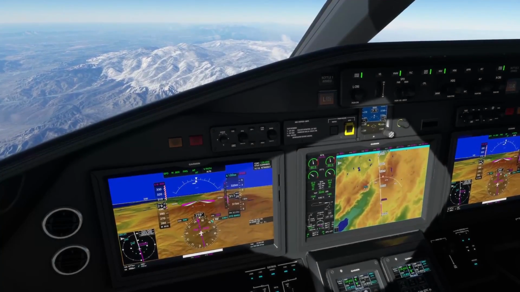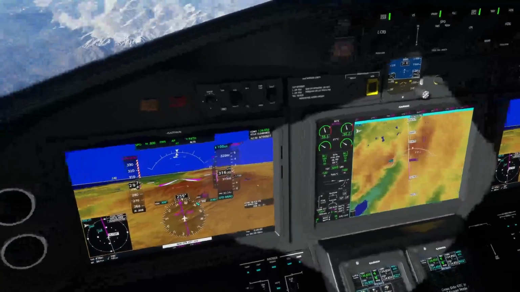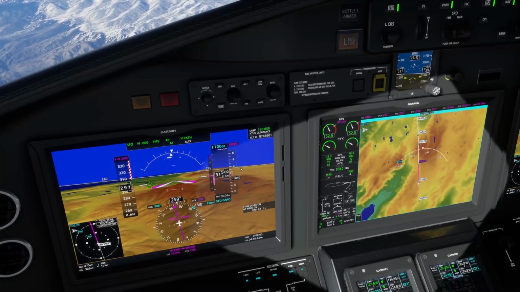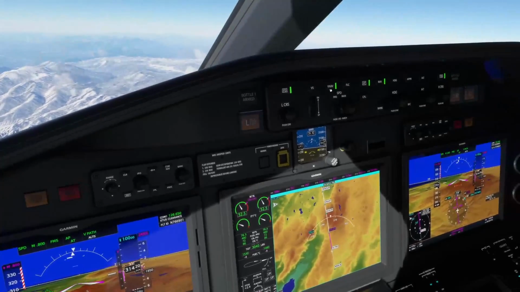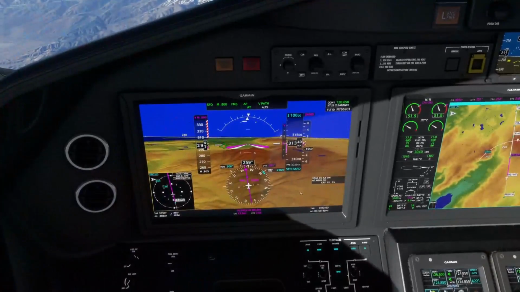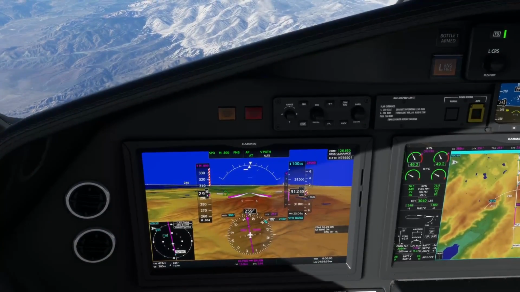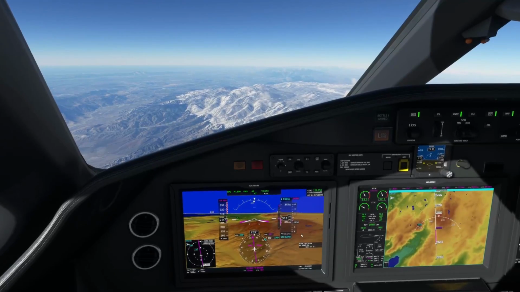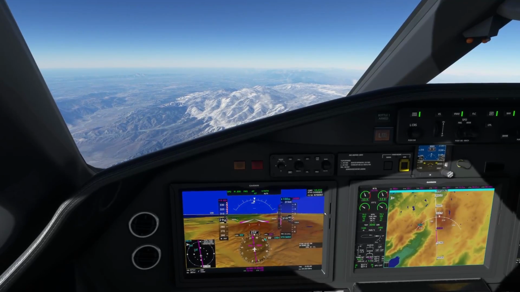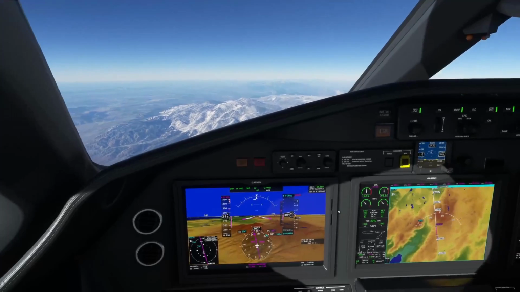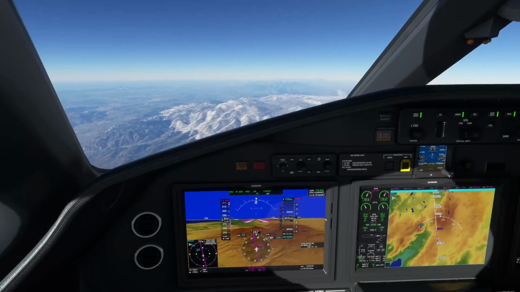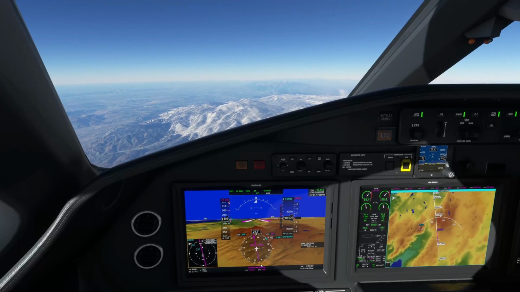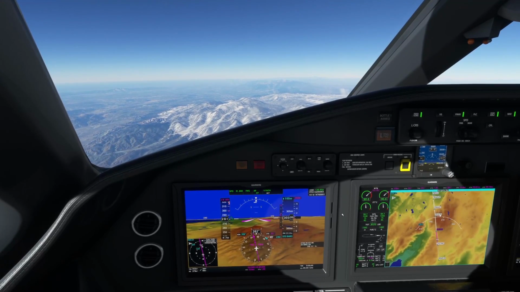Alright guys, so it is confirmed. We passed the top of descent and the aircraft began descending automatically. We had our altitude set below our current cruise. VNAV was enabled, and as soon as the aircraft reached top of descent, it automatically began descending. So everything's working perfectly, guys. This is beautiful. So at this point, I'm probably going to see you guys closer to 10,000 feet when we get closer to the approach. Obviously at 18,000 feet, we will change the barometric pressure to whatever it is currently. But I'll see you guys as we get down.